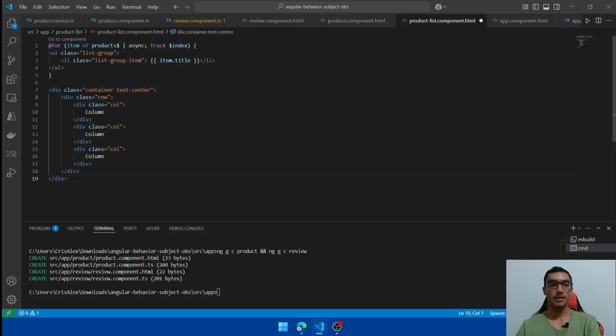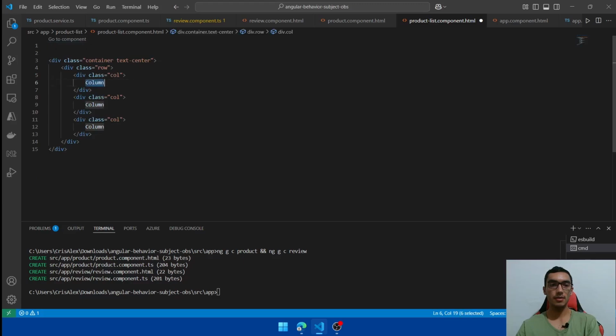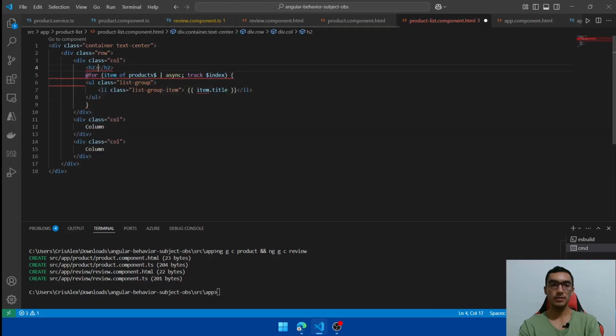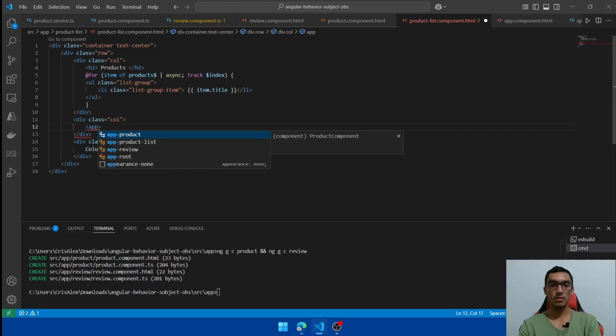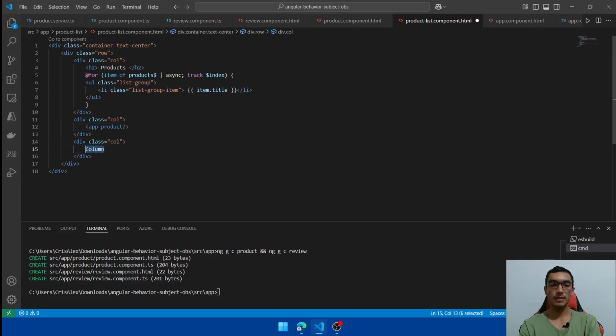For the product list, we'll add it in this column, add a new title called products. For the second column, we'll display the product details, so add a new child component, which is the product. And for the last column, we'll display the reviews, add a title called reviews.